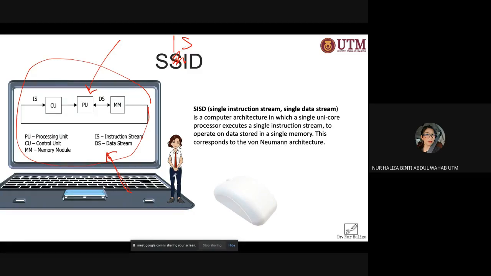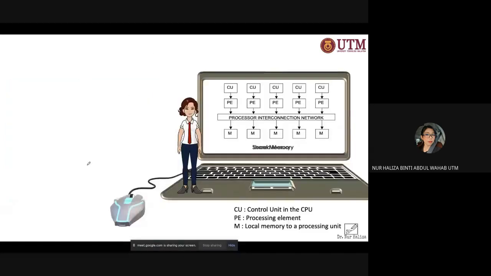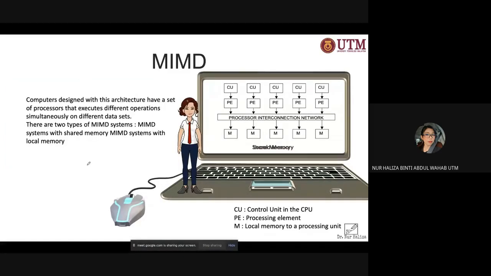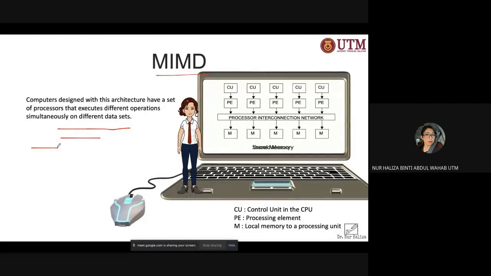Or maybe sometimes you are given only the description, and you need to pick the correct diagram for it. So it is vice versa. I guess everything is easy, only that you still need to memorize that under MIMD there are two types, which are shared memory and local memory. Only this is different. The rest is similar. You only need to understand the flow: why it is single instruction, why it is multiple instruction, why it is single data stream, and why it is multiple data stream.